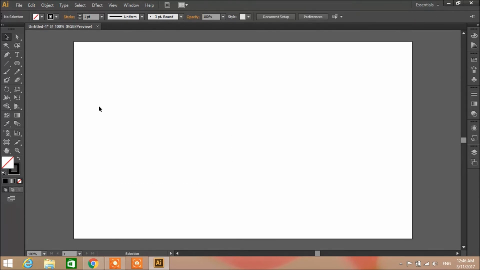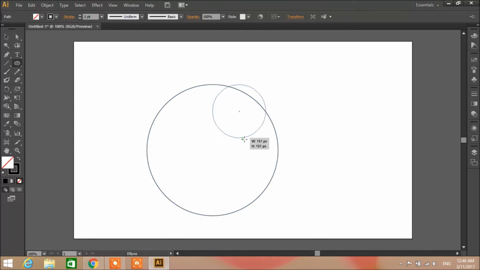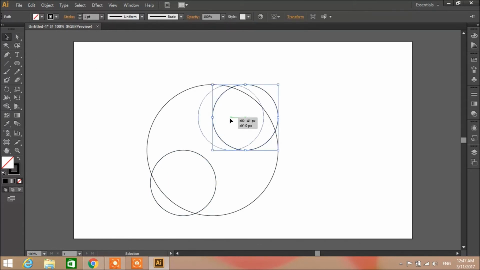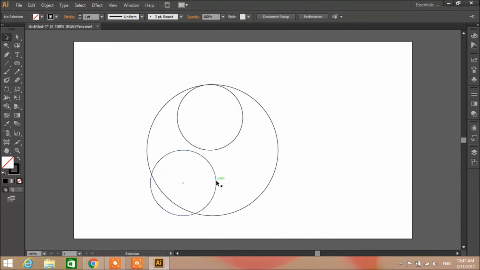I'm going to show you something really quick over here. Back to the normal circle, click on Shift. We have a circle right over here. I'm going to draw another circle, Shift, and right over here. Start from this point, Shift, right over here. Then I'm going to take this one, move it right over here to the center. Take this one, move it right over here, right in this center.